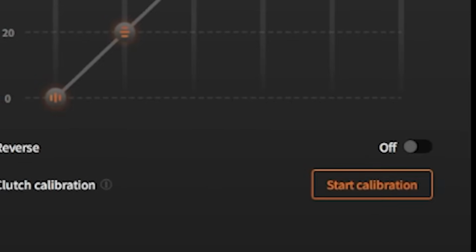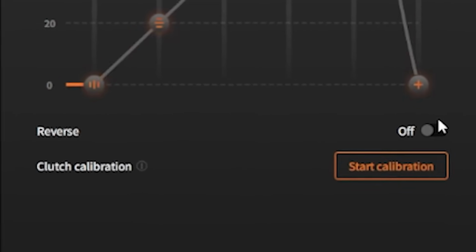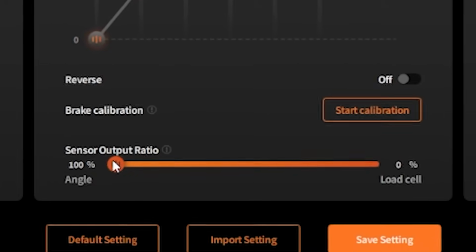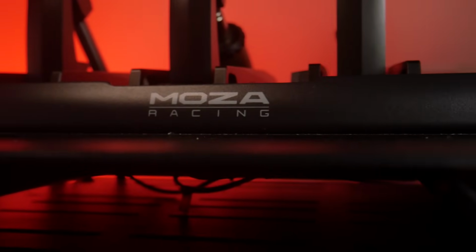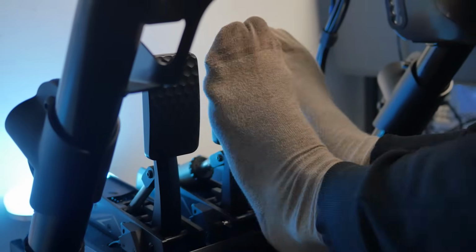And then just below that are toggles for reversing the pedal input, for some legacy titles that might require it, buttons to start the calibration process for each pedal, and then for the brake, specifically a slider to tell the pedal what ratio to calculate the brake travel. I would recommend keeping this way more skewed towards the load cell, but as always, this is all up to your own personal needs. Now, you should just be able to hop into any sim racing title, and if you go through the calibration process, the pedals should work as intended.